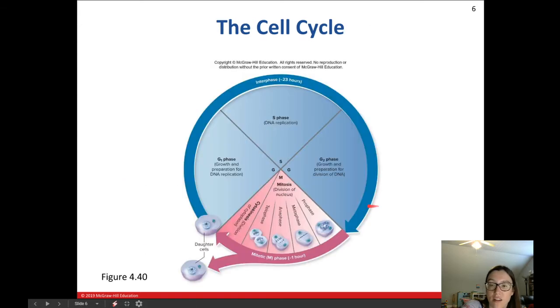This is our picture of the cell cycle, where we have interphase for most of it. This is not quite to scale, right? Because it looks more like a quarter instead of 1/24. But know that interphase is a lot bigger. It has its different subphases, which we'll go over in just a few minutes. And then mitosis, which is followed by cytokinesis. We're going to go through each of these phases in just a moment. But you might want to come back to this picture and make sure that you can label it, and the different phases and what happens in each one.